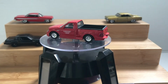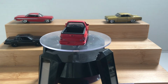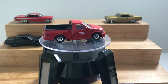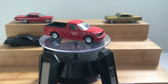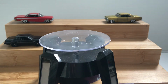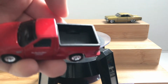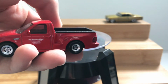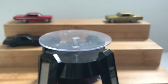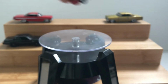But more on the Ford Lightning. I actually looked up the stats of this car because I was genuinely curious about how fast this thing could go. Decent acceleration and top speed, to be honest. Supercharged engine. Nice. I absolutely love how the tray, or the bed, whatever you call it, has a lip up there, instead of being all metal like this Hummer, for instance, or having a plastic base and then metal sides. It's got this big plastic tray in it, and I kind of like that.